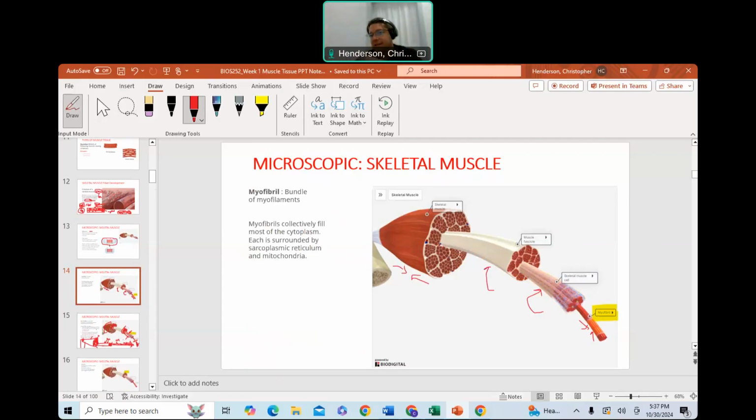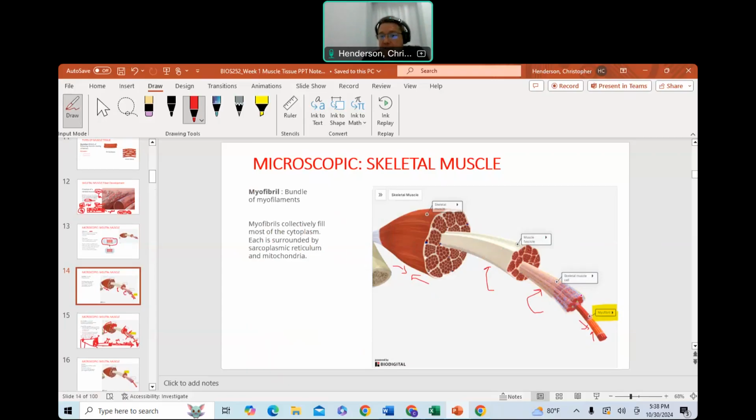Now, what does that do? You have an attachment, that's the insertion. Say this is the biceps, it's on the radius. And you have the origin, that's in the scapula. If all of that shortens and those filaments slide, myofibrils shorten, muscle cell shortens, fascicle shortens, whole muscle shortens, it pulls the two tendons together, and you get a contraction. You should be able to go through that whole process.